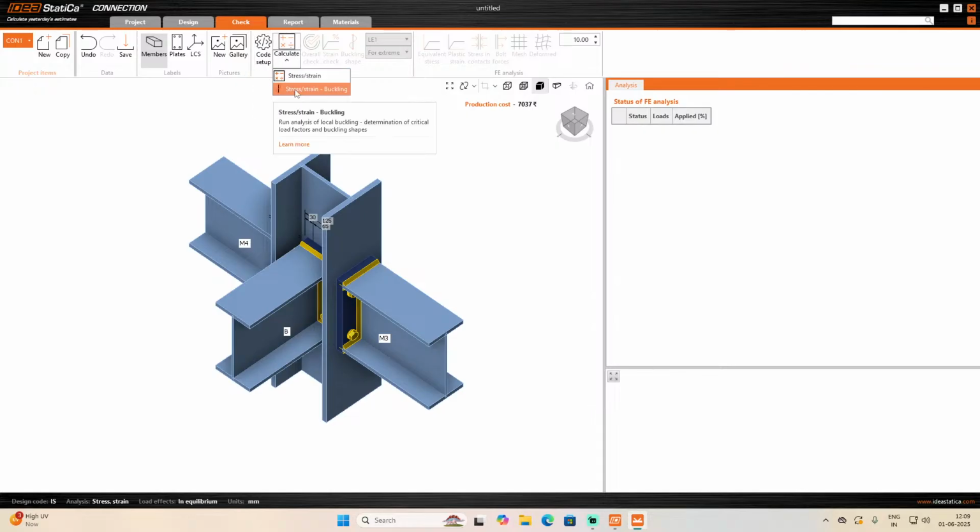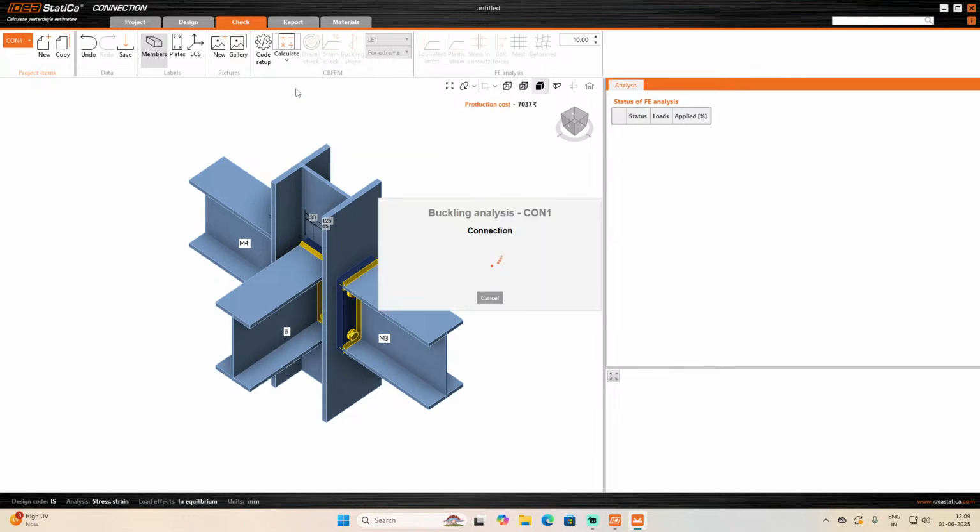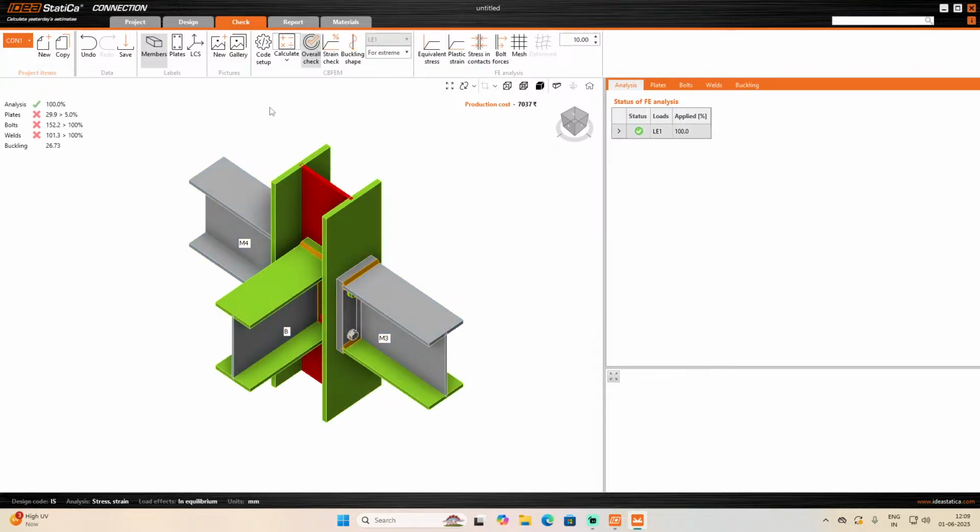Just click on stress strain or buckling. Just click on this. Then the software gives us the buckling result also. So you can see here stress strain.